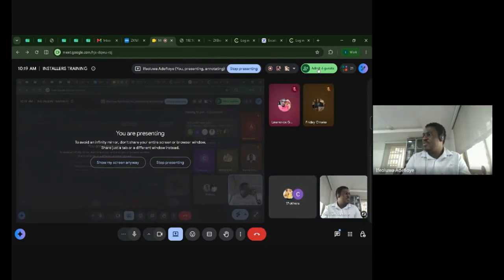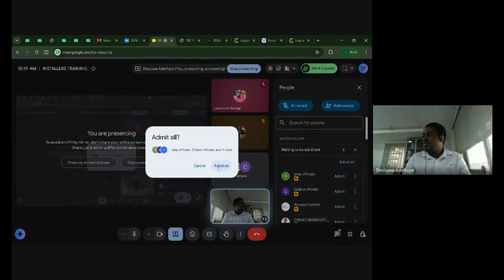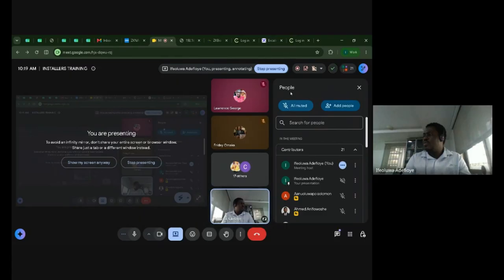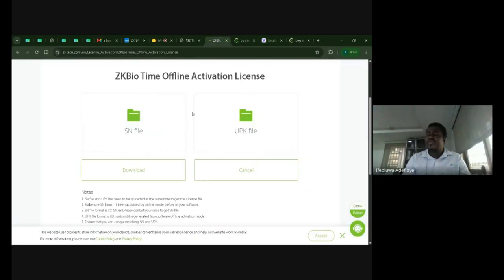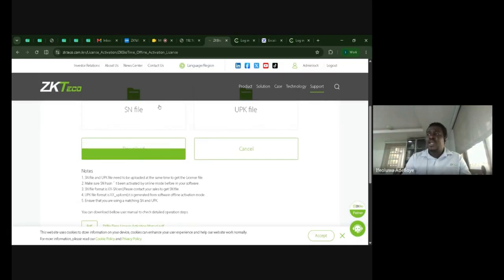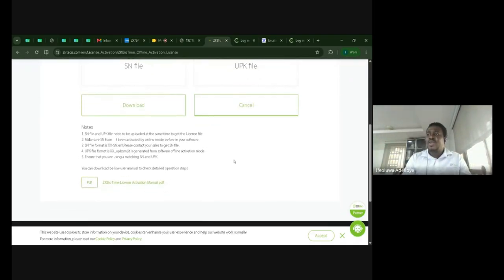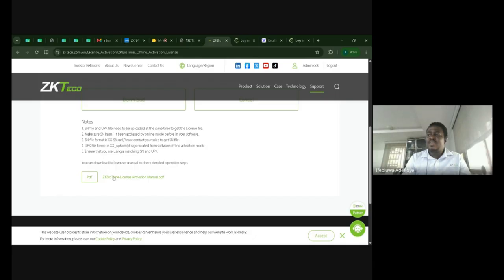This is very, very important, right? So you need to upload the SN file and the UPK file. And here you've been given the instructions, and also a manual on how to activate the license, step-by-step guidelines.